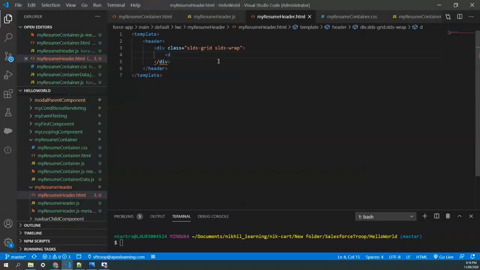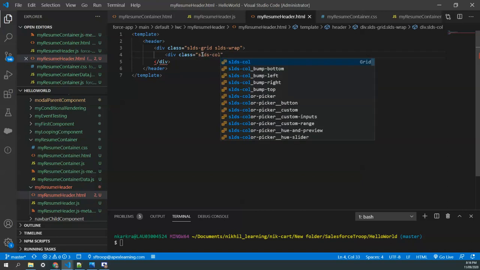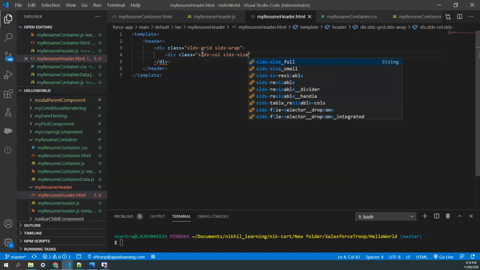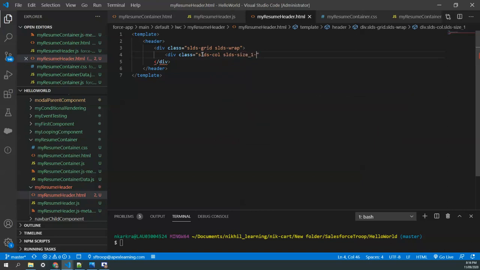So let's go back and create the grid layout. We said our parent is a grid, so inside we have to define what kind of grid it is. So I'll say it is following the grid column structure, and I'll say slds-size_1-of-1. It means if it is on this particular size, it takes the full width.